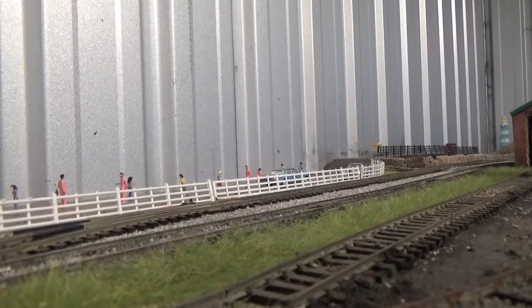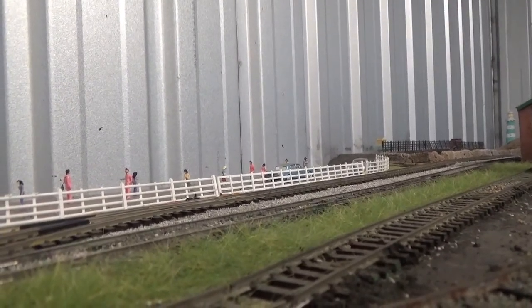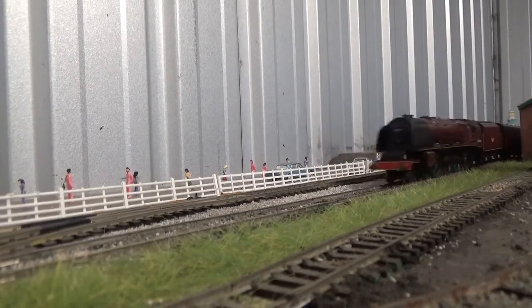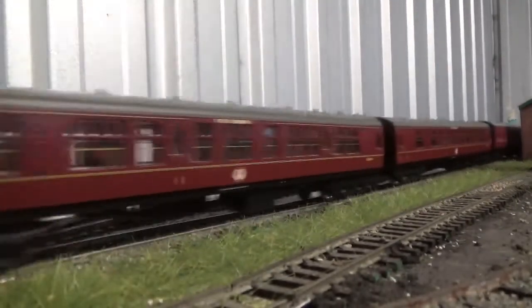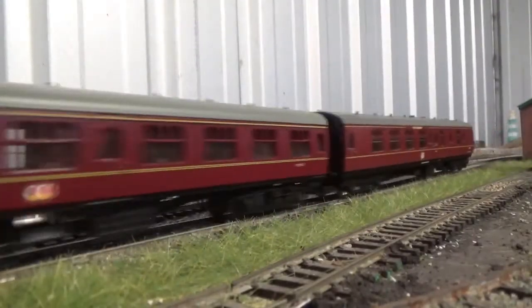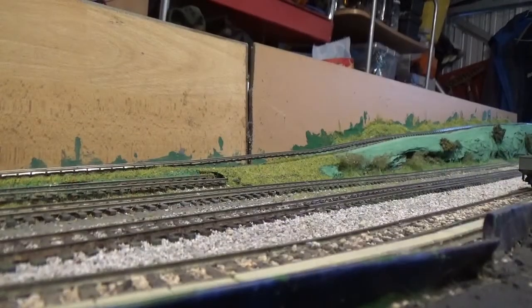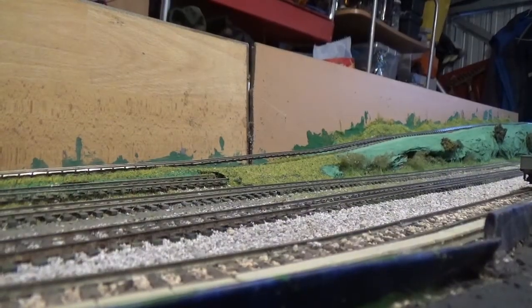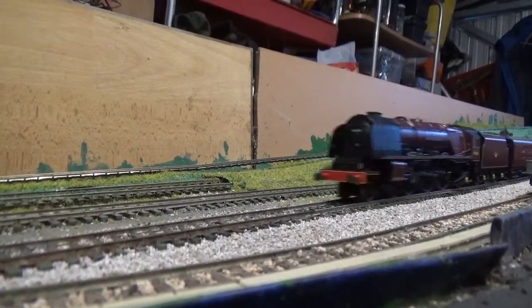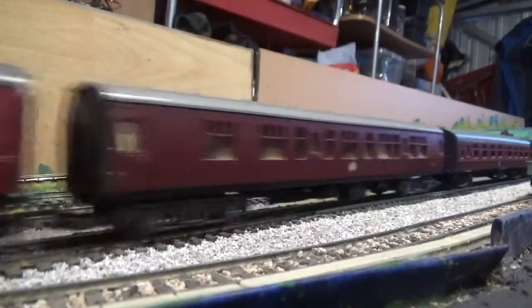Moving on to the loaded test run now, which as you can see, the model is easily able to haul this rake of maroon coaches around the layout. It's not the full rake, because I have had to take one of the coaches out of service temporarily because of a problem with the wheels. But regardless of the size of the rake, it still shows why the weight is important in these models. And isn't it a bit stunning with a matching set of coaches behind it?